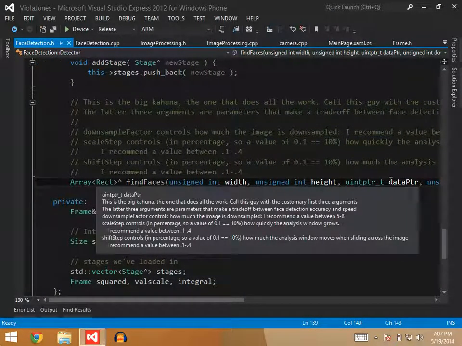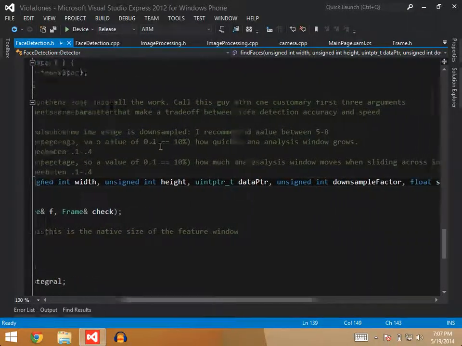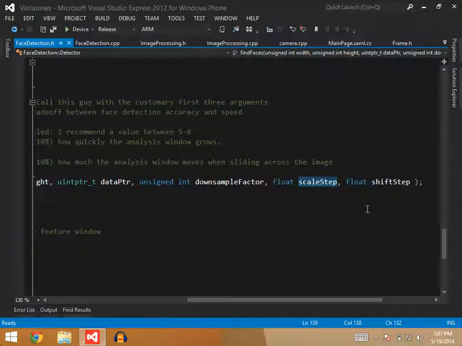Now what scale step and shift step deal with is when we're taking sub-images in the image, how much do I shift by, and when I want to go to the next scale down, how much do I scale it down by? So if we were to pass in, say, 0.25 into shift step, that means that it will shift over 25% every time it moves on to the next position. And for scale step, it means that every time we want to make it smaller, we go down by a quarter of the size if we pass in 0.25. These kinds of parameters will take more work the smaller you make them, because if I make it shift by only 10%, we're going to be looking at more sub-images, but it will make your detection of where a face is in an image more accurate. Because if you have your shift step too large, you get a picture here, a picture here, a picture here, like that, so you never really perfectly center on the face.